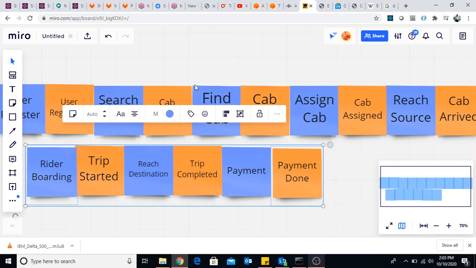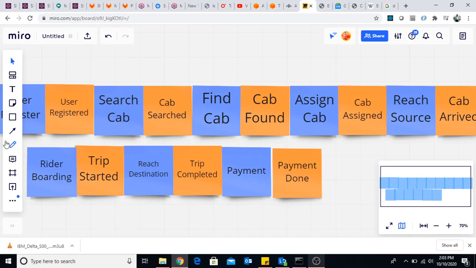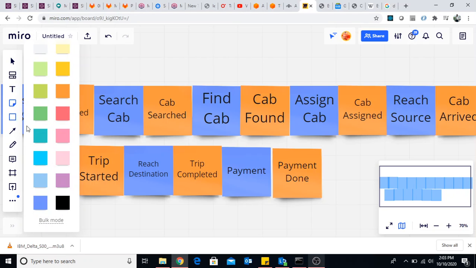Okay. So now the term is register user. You need to identify and put the user over here. So we can take another sticky note for the user, the actor.